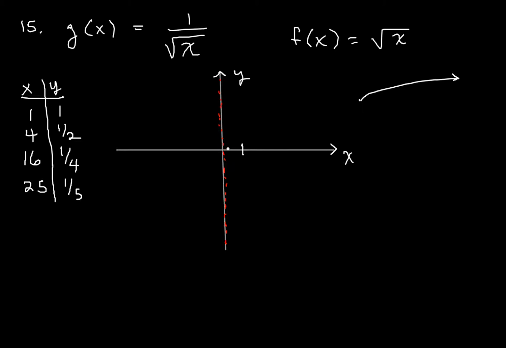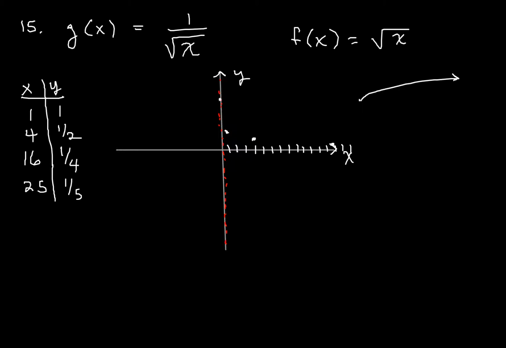So let's make these a little bit smaller here. 1, 2, 3, 4, 5, 6, 7, 8, 9, 10, 11, 12, 13, 14, 15, 16. Okay. So we get 1, 1, which would be about here. I'm going to raise that up just a little bit. We'll change our scale. 1, 1. When I put in 4, I'm going to get a 1/2. And when I put in 16, I'm going to get closer to the axis.